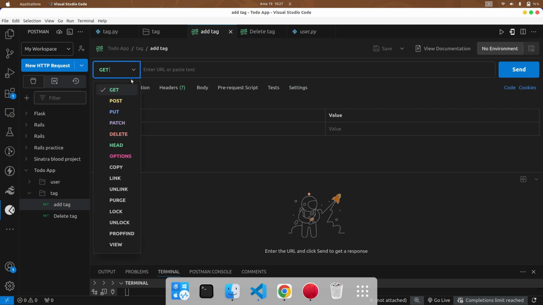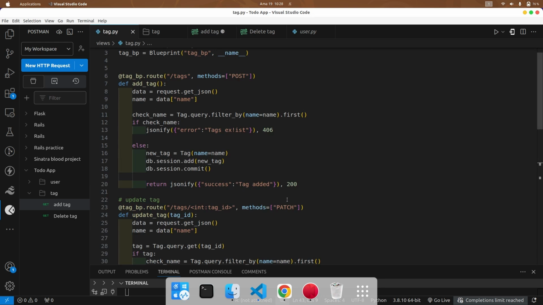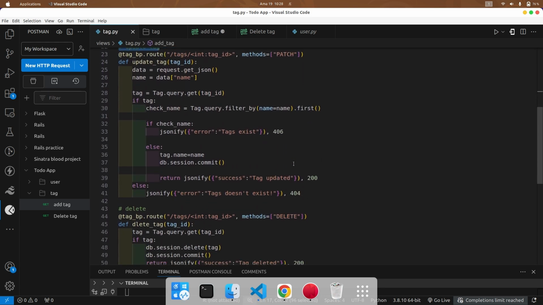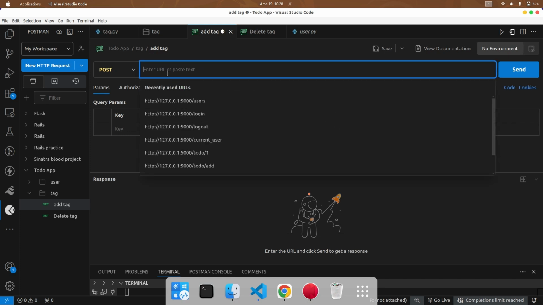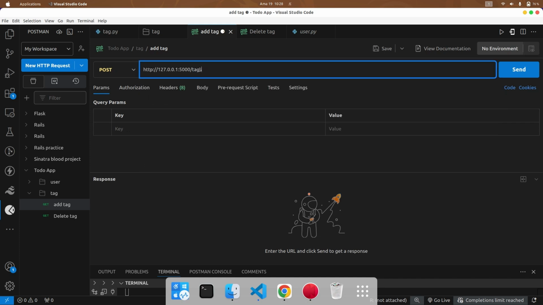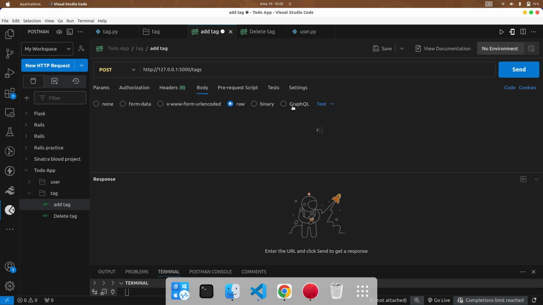So inside the add, I'll just add it as post. So let me confirm something. It was add, and then this one is patch, and then that one is delete. Okay, this one should also be 201 though. Okay, tag added again should be 201, right? Okay, let me now go ahead and add the tag, so it will be post. URL should be tags, and then go to the body, raw, JSON, and then add the name of the tag, can be shopping. That is tag number 1.